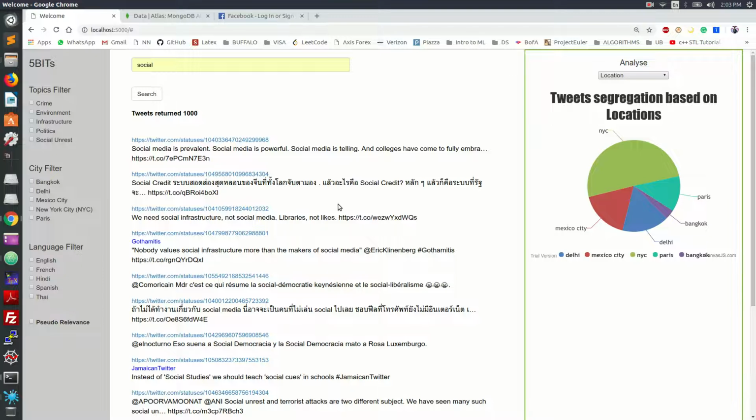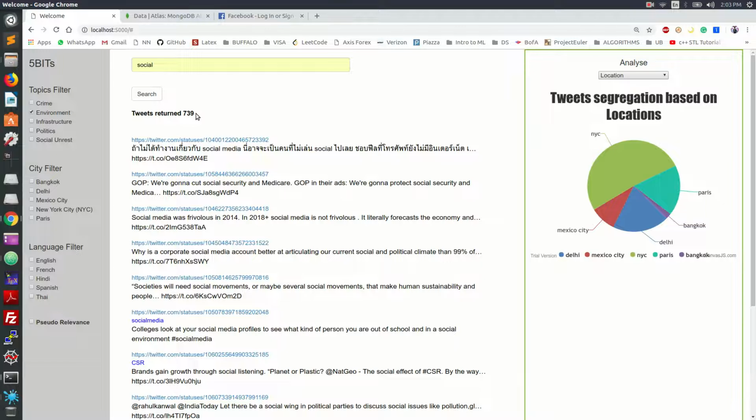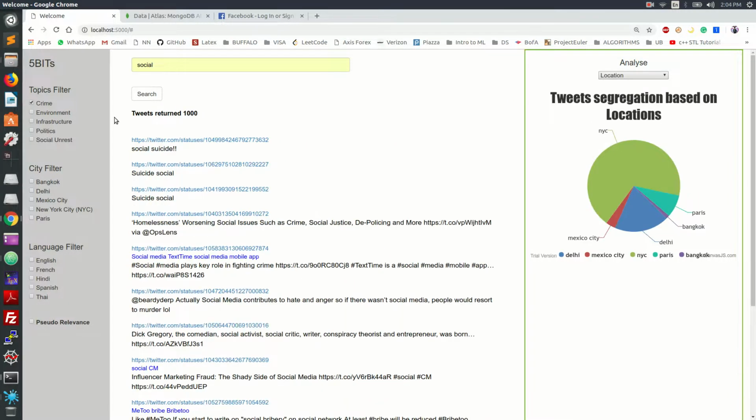Now the filters don't work as normal filters. They are not filtering the retrieved tweets, but rather they are making a faceted query to Solr, as I'll show you right now. Consider the tweet filter environment. As you see the number of results, okay, we'll consider crime for now. You'll see the number of results don't decrease. This is because it is making a new request to Solr and adding the filter based on crime. So the number of returned results is still greater than 1000, so we are getting 1000 results.